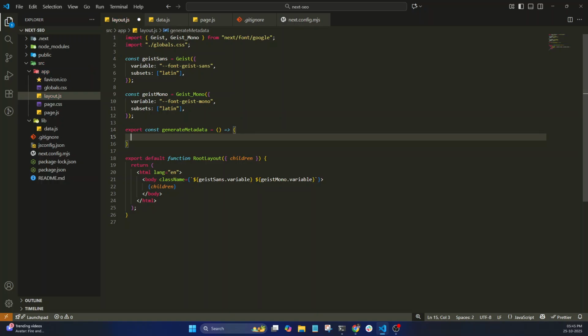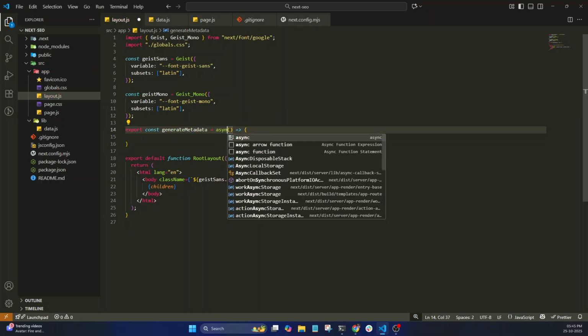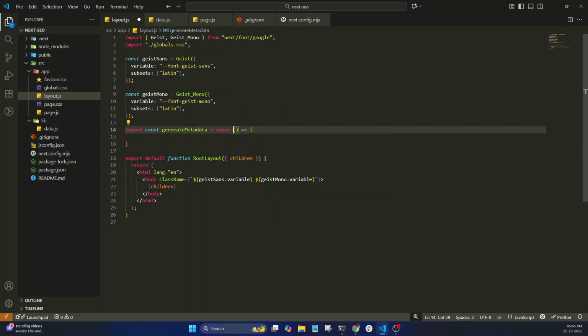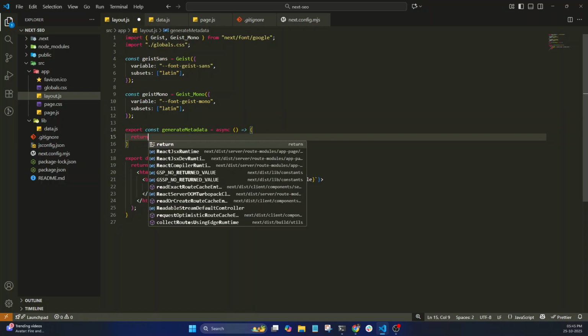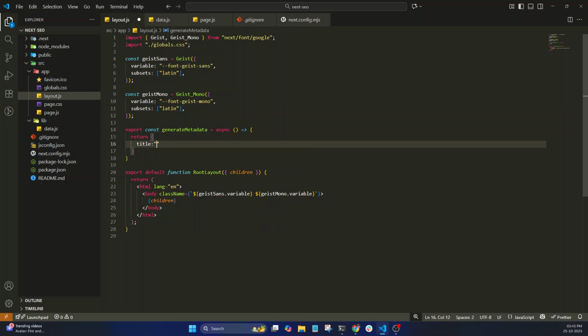So we can make a database call here and get our data. Whatever we return from this function will be available as metadata. So I can just show that I can return a title.